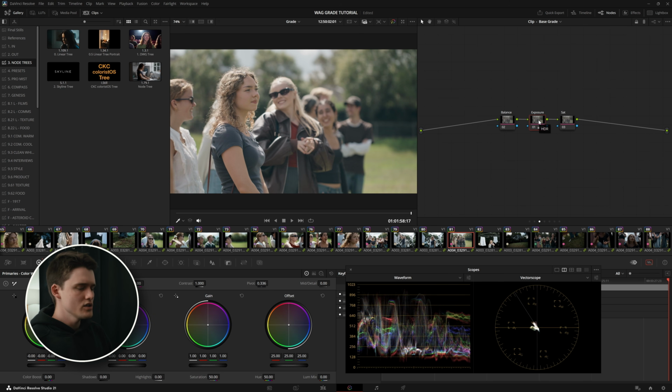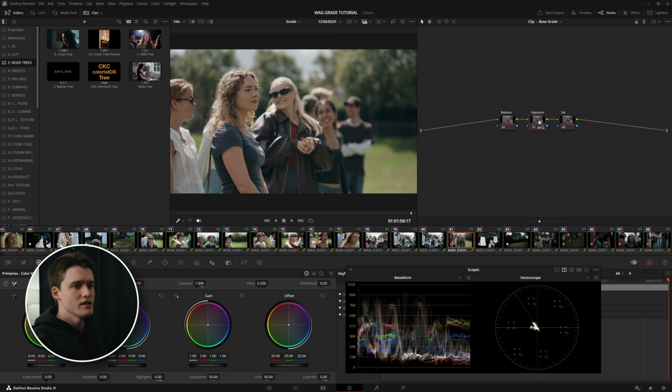Now I normally wouldn't touch lift, but when we get a shot like this that might have been hit by the sun a little, or it's got an ND filter or something and the black point has been lifted quite a bit, we get a really soft contrast. I'll just bring the lift down a little bit just to give ourselves a normal kind of black level without going too far. So I'm just going to sit it around there and then bring our gain and gamma back up.